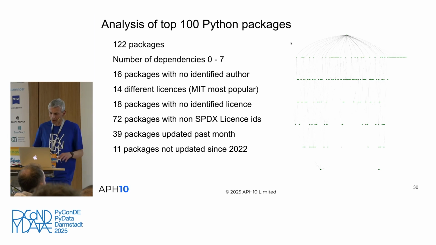Interesting, lots of different licenses. Okay, that's just the ecosystem. But I found some that didn't have identified licenses. These are important packages with hundreds of millions of downloads a month, and there's no identified license. That's a bit of a concern. But it's interesting, quite a lot of them being updated pretty regularly. So if you're updating them, can you also be checking the metadata? But then there's a few that are not being maintained. Not being updated for 2.5 years. Is that an indication that they are perfect or being forgotten about?